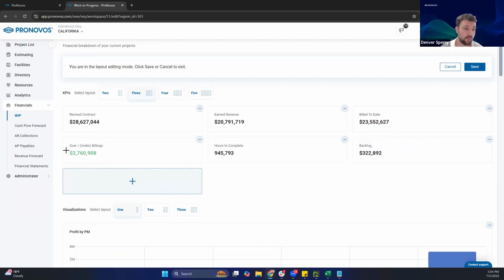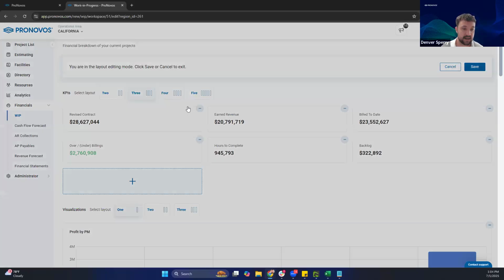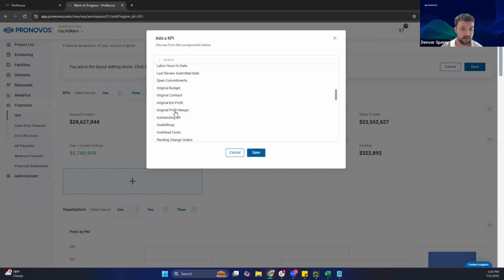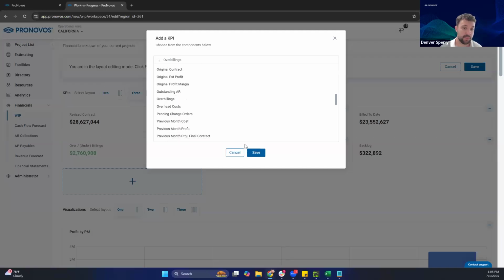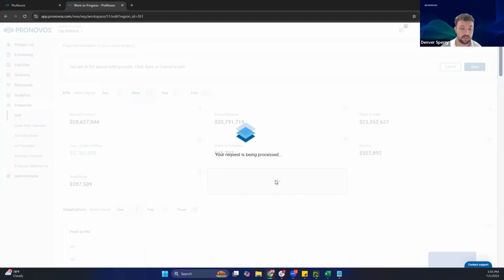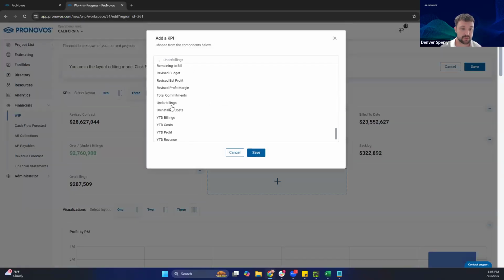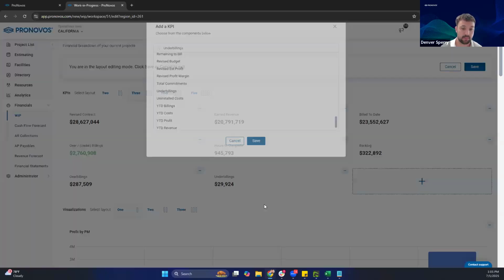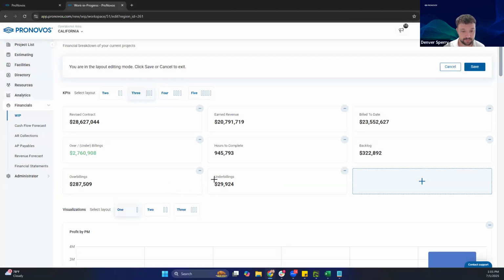So we have the net over and under billings here, but if I go to the plus sign, I can go find my over billings, so my billing in excess of cost, and then my under billings down at the bottom. So our costs in excess of billings, right? So having those two here is super helpful just to make sure that we've got both amounts in here. That way, when we're making our adjustments, we've got our two balance sheet accounts and then what our net income adjustment should be. So this is always pretty helpful to have.